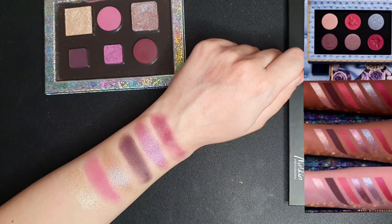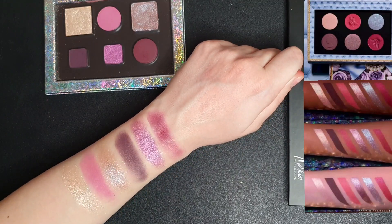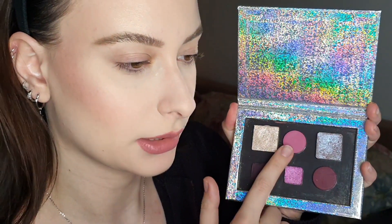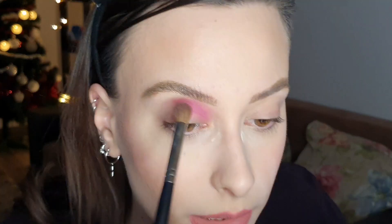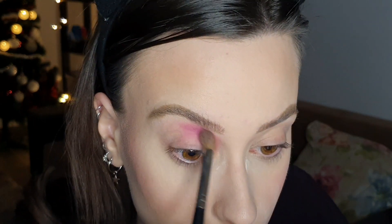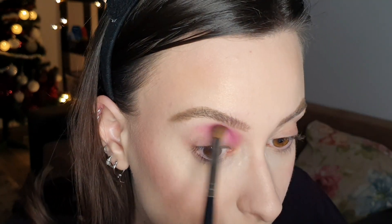These are the swatches — I'm very excited, I think I've duped the idea! Now let's move into the look. I'll list everything I have on my face down below. I have a bit of powder under the eyes and I used the NYX Ultimate Shadow Base to prime the lids. Let's use the palette — I'm going to use all of the shades. We're starting with the ColourPop shade and a blending brush from Morphe. It's a bit better than the other one but it's already shedding, which is not great.